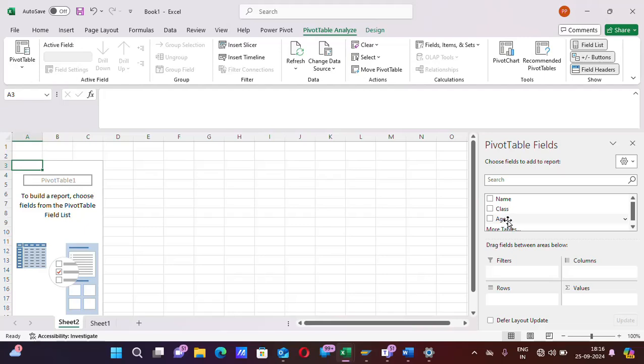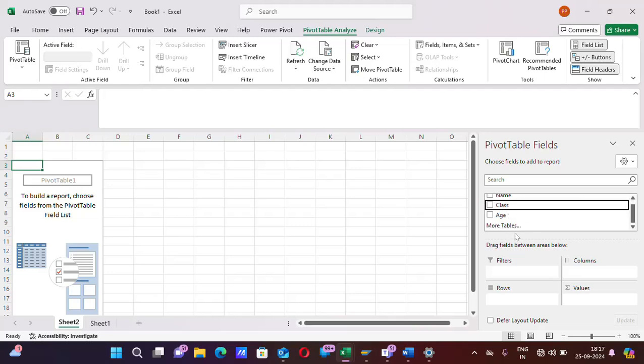Suppose I want to create the pivot table class wise, meaning in 8th class, how many students are studying and what is their age. In 9th class, in 10th class, in 5th class, in 12th class, how many students are studying and what is their age. So my base to create a pivot table is class.